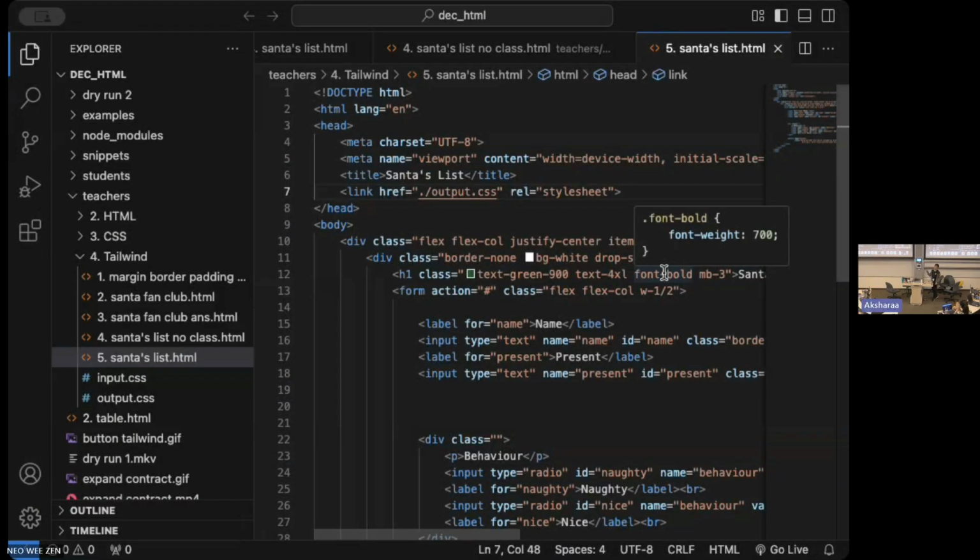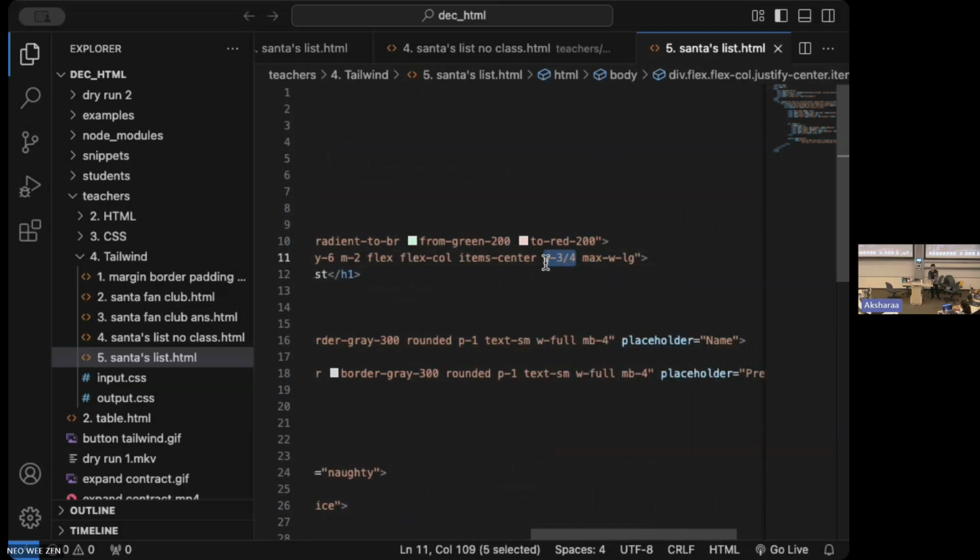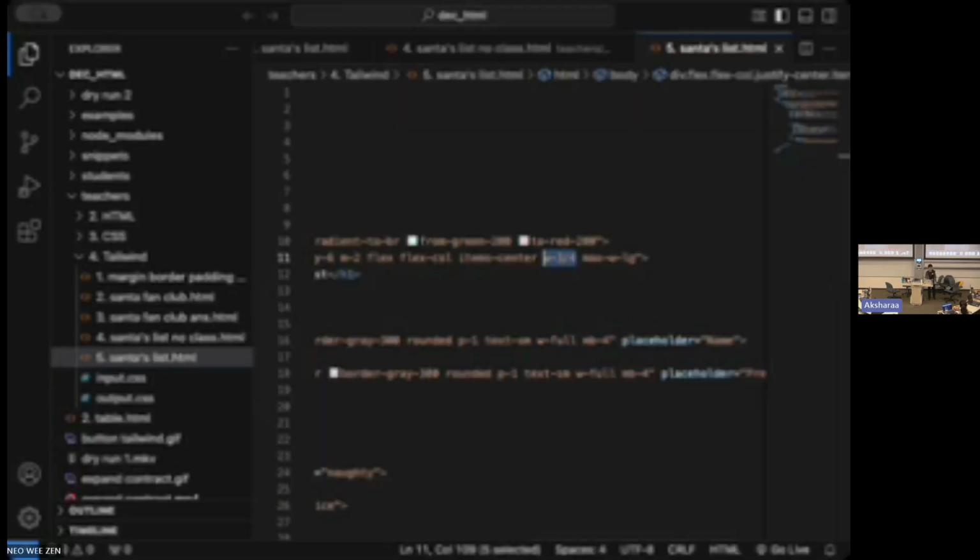I'll go through this after class. So if you want me to tell you what allows it to, like this W3/4, is what allows it to remain as 3/4 when it's small. If you want me to explain all this, you can stay back after this lesson and consult me. And if you have any questions at all, feel free to ask any of our facilitators.